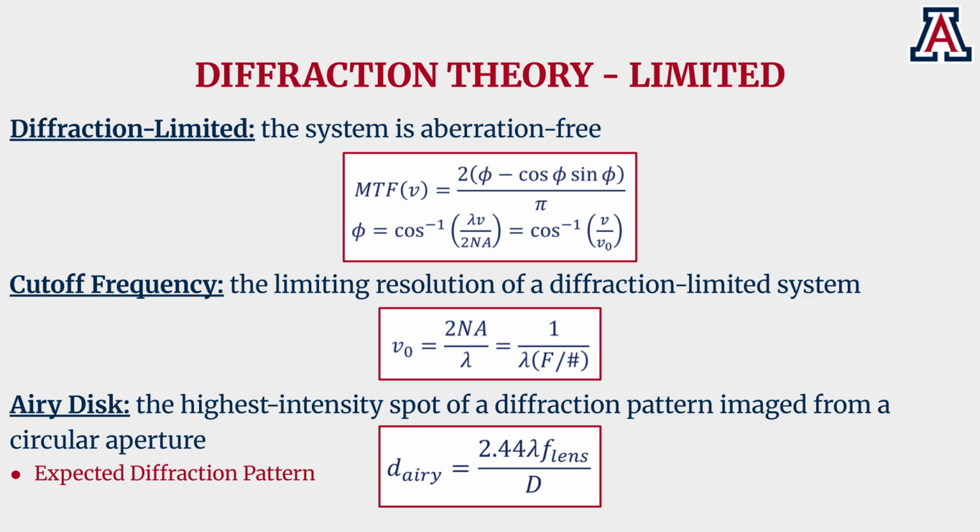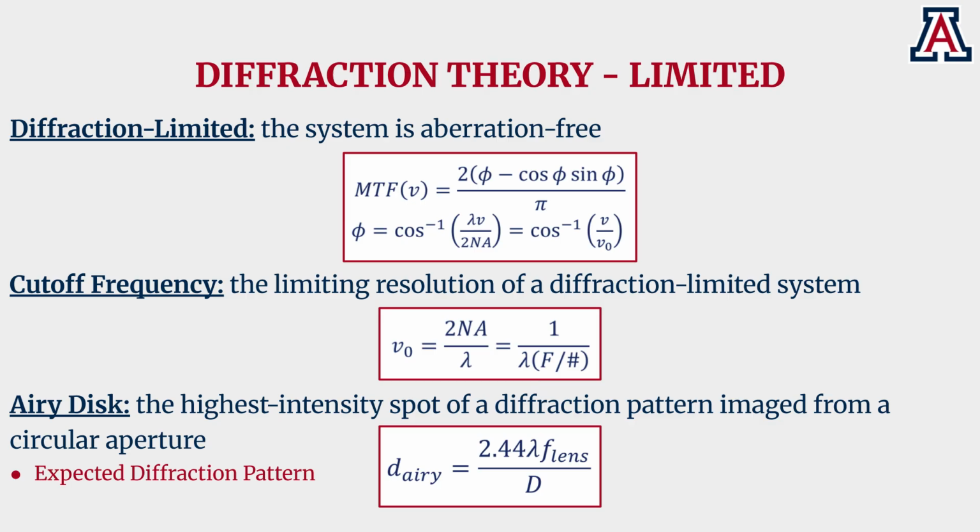A diffraction-limited system produces the smallest possible point spread function. Aberrations increase this spread, so if they are negligible, diffraction sets the fundamental limit. The MTF can be compared to a theoretical diffraction-limited MTF to assess system performance. The cutoff frequency is where the MTF goes to zero, meaning no contrast is transferred. Diffraction determines this limit. It sets the highest resolvable spatial frequency.